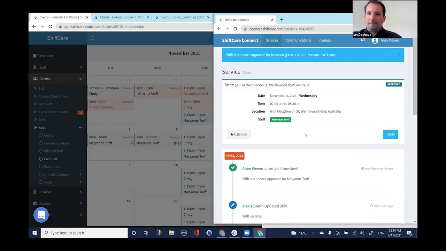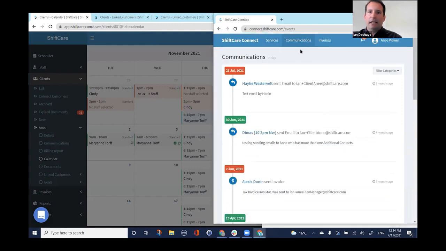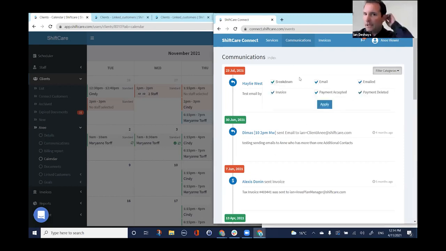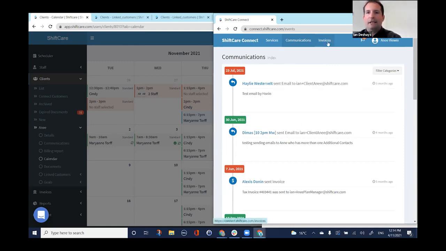Now, you can also see, because I've enabled the communications, you can see in the communication history any emails or invoices that have been sent, emails, SMS messages, all that sort of communication back and forth with the client. That's in here.